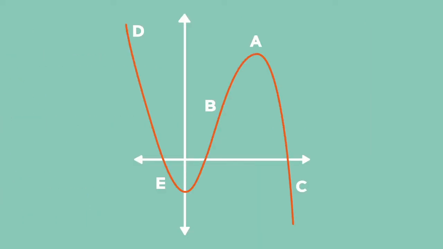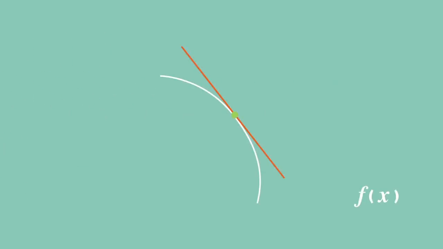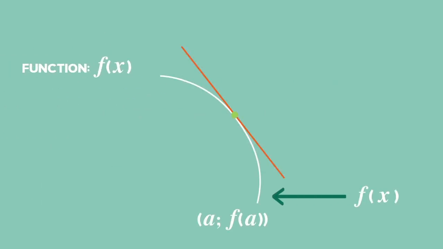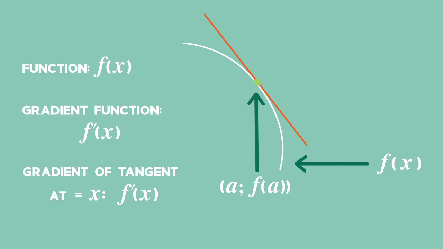When dealing with average gradients of a curve, the gradient of a curve is constantly changing. The gradient at a point on a curve is equal to the gradient of the tangent to the curve drawn at the given point. To find the gradient of the tangent, we need to find the gradient of the curve at the exact point — called the point of contact — where the tangent touches the curve. We find the derivative of the function at the point by substituting the x value into the derivative gradient function, and this equals the gradient of the tangent at that point.